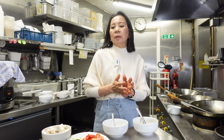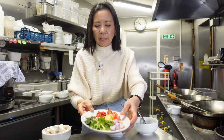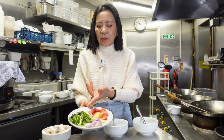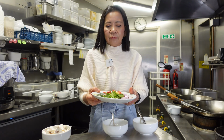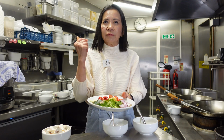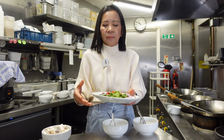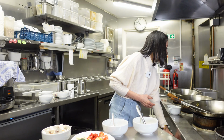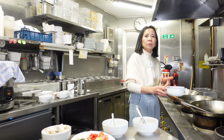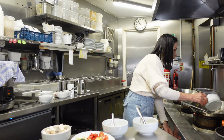Okay, now the second one, tom yum prawn with tamarind chili paste. We do the same way, the same ingredients, the same amount, like lemongrass, even galangal. If you cannot get the fresh one, you can get the frozen one and keep it in the freezer. You can take it out, or even kaffir lime leaf. Of course, the fresh one is much nicer, but sometimes you cannot get it. We put the water, just water, or you can use chicken stock or vegetable stock if you like.